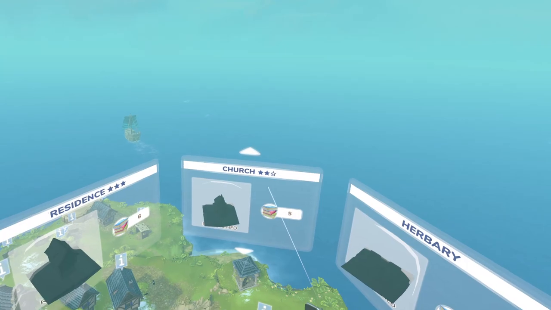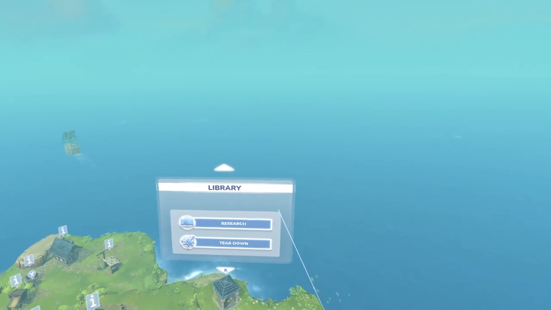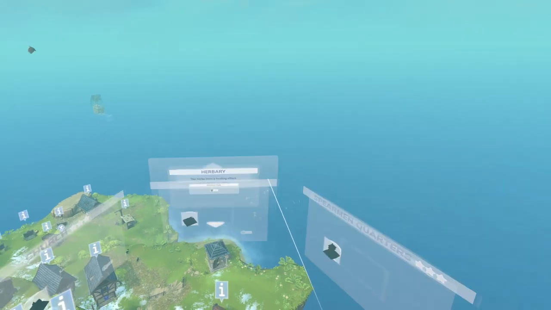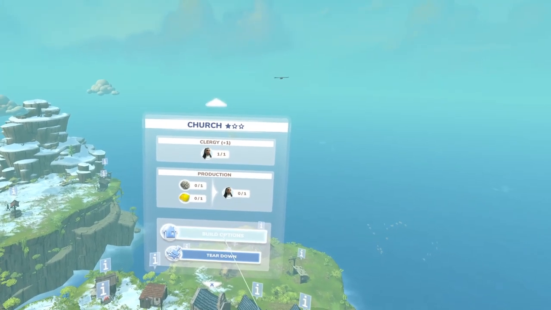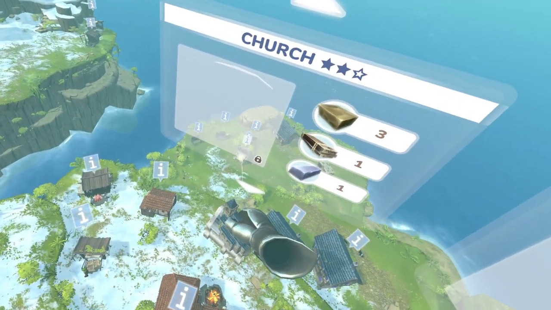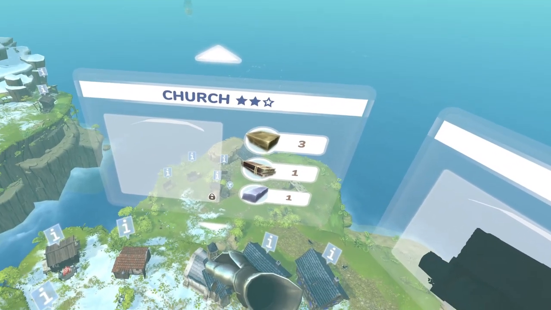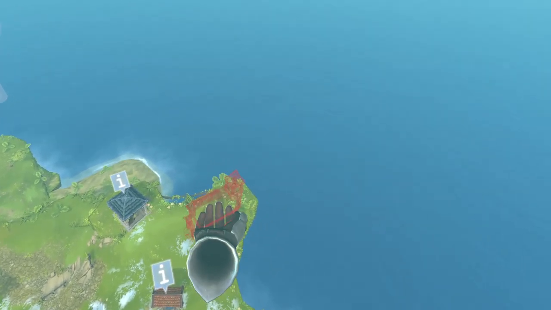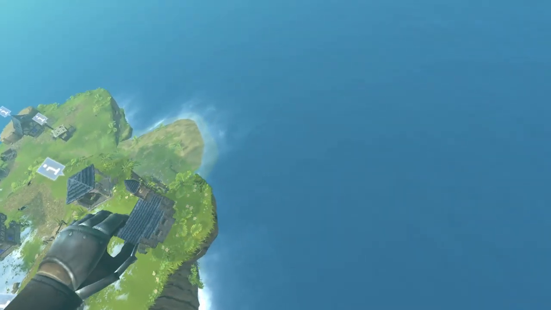Spearman quarters, got that. Are you lying to me? Didn't you say there was more to research? Or is that an upgraded church deal? Church level 2. Oh, there we go. Or do I literally need to place this? How annoying. I wish it was more forgiving with the placement. Like, how cool would that look right up on the edge there?